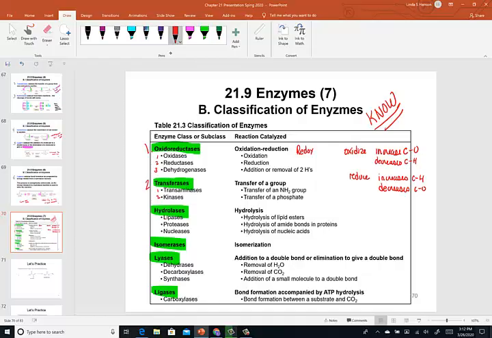Transaminases transfer the amine group, and you can have a kinase, which transfers a phosphate group. We'll need to know the major category as a transferase. The third word to know, hydrolase, to hydrolyze. To hydrolyze means add water across the bonds, and you end up breaking bonds. We hydrolyze the amide bonds to separate proteins into their building blocks, amino acids. The fourth category, isomerase, isomerization. That's really just a rearrangement of the same atoms in the same molecule.